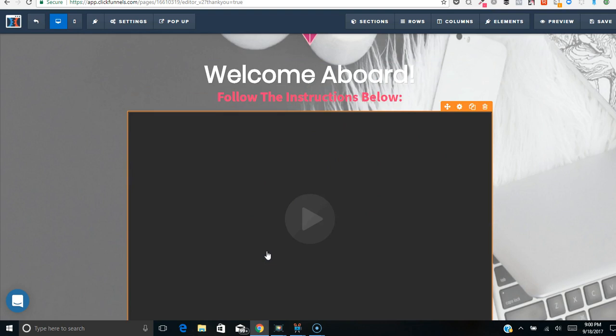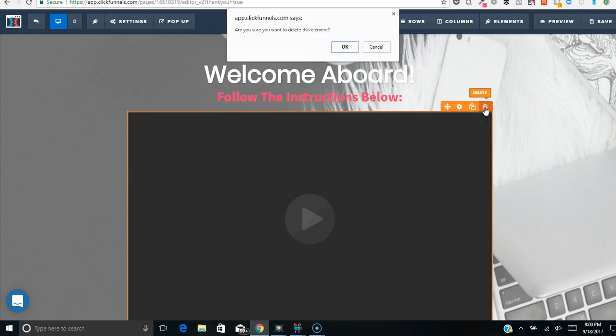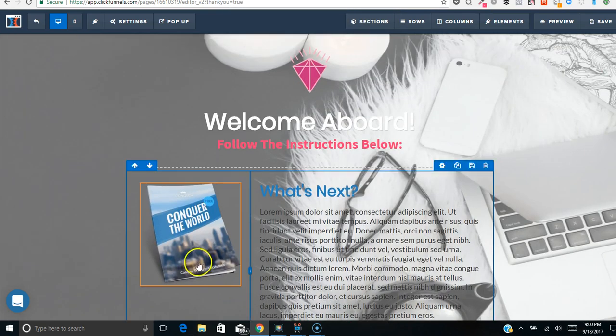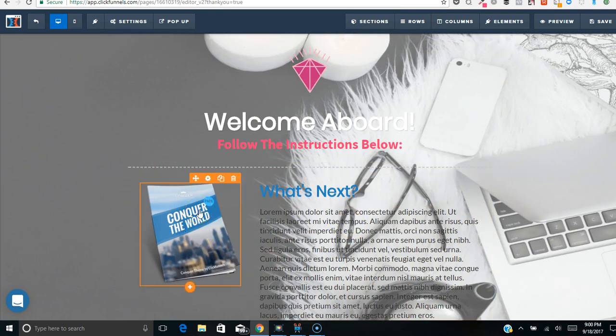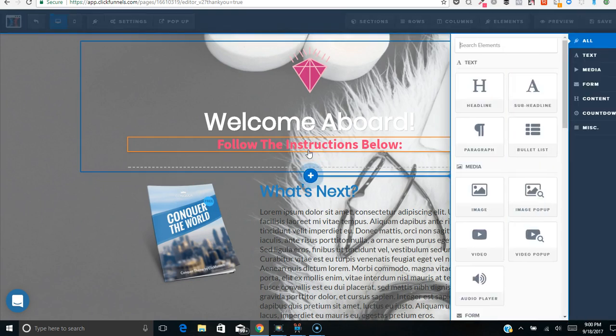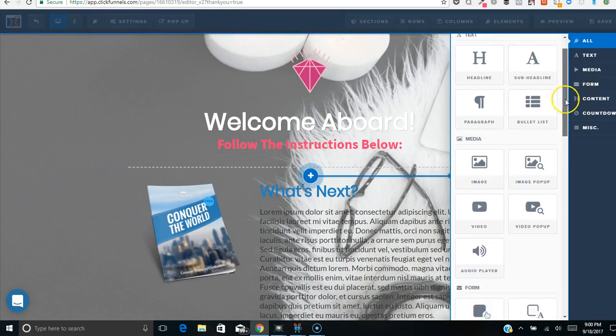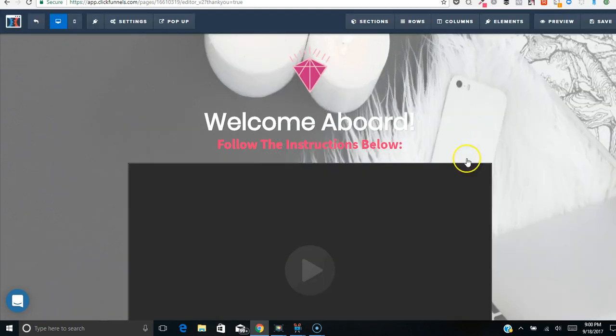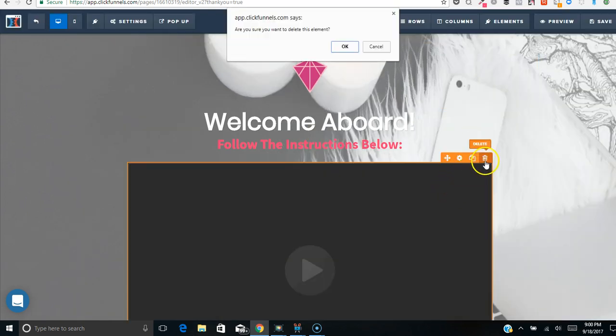So let's say no, you are giving a PDF. So let's delete this. Okay, and so let's just say, for example, here we want to delete it because we're just giving away this ebook here. So what we can do here is we can actually, again, click new element, and if we wanted to add the video back, we can easily do that by going like that, and there's our video again, but I'm going to delete that.